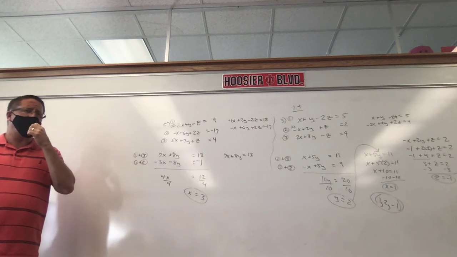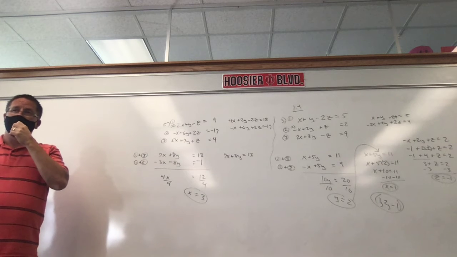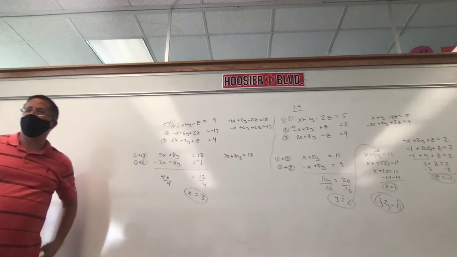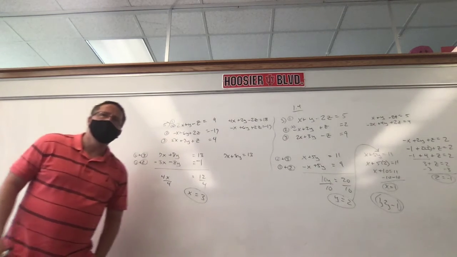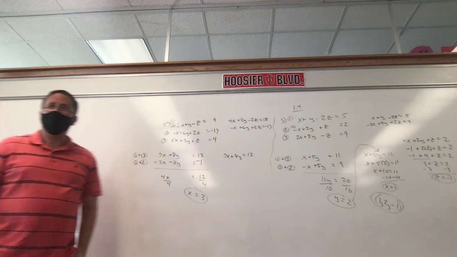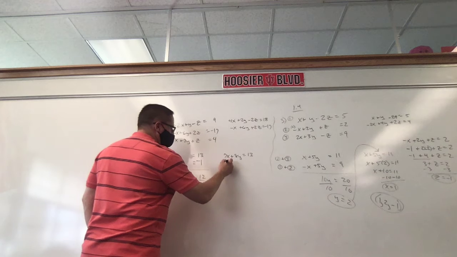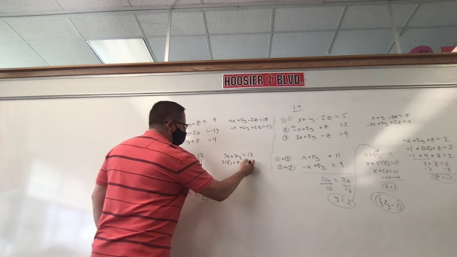Why didn't we just plug in 3 for x at the very, very beginning? Because it's so easy. Think about it. Why didn't we just plug in 3 for x way back at the very beginning? Somebody said it. We didn't know it. We didn't know that x was 3 until we got to this point. So x is 3. So 7 times 3, if you just want to write 21, that's okay.